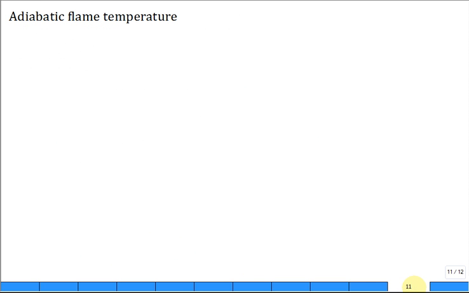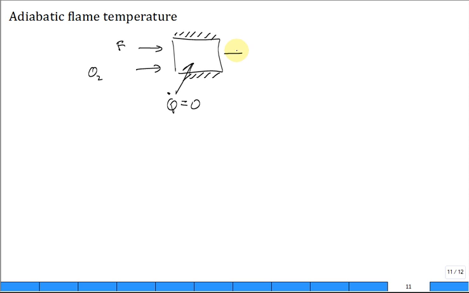All right. Let's talk about adiabatic flame temperature. So what we do is you have your combustion chamber, and do we allow any Q dot? By the name, adiabatic, so it's set to 0. So it's a well-insulated combustion chamber. You have your fuel, you have some air or pure oxygen, whatever it is, you have some O2 coming in, and then out go the products. In this case, the temperature of the products will be high. It'll be the highest possible.